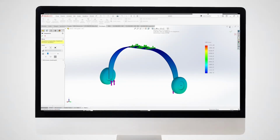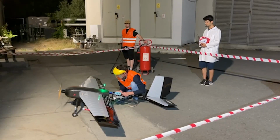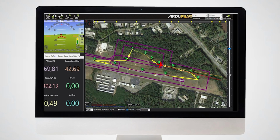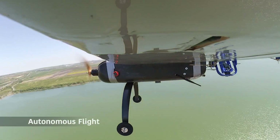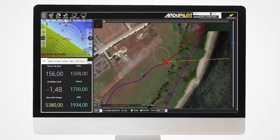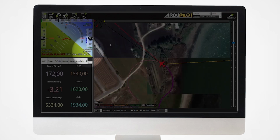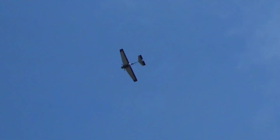Mechanical properties of the aircraft, such as landing gear strength, wing strength, and thrust force have been proved to be sufficient. Mission Planner simulation environment is used for software development tests and algorithms are optimized before being tested on the Coffin. The team conducted 30 autonomous flights so far, corresponding to approximately 3 hours of flight time. For stable and accurate autonomous flights, roll and pitch tuning parameters are set by the auto-tune system. Autopilot learns how the aircraft responds to sharp attitude changes and provides a confident flight.